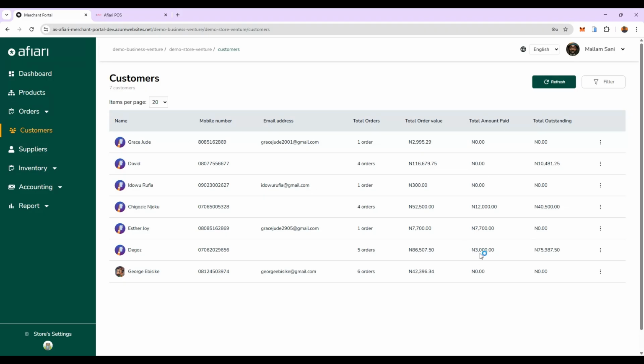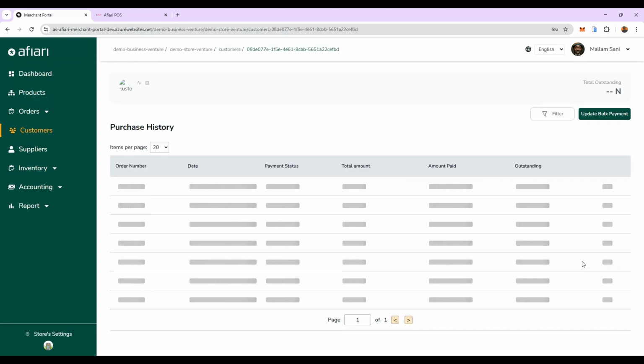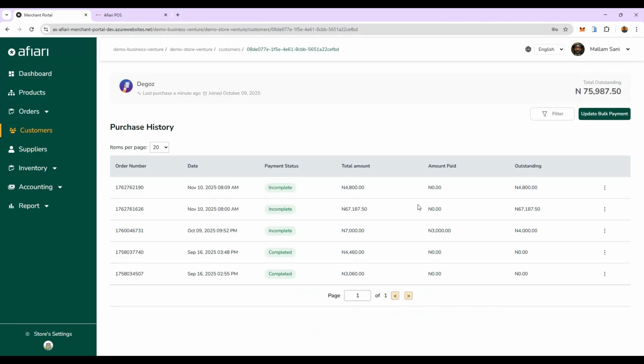So on a macro level, or at a holistic point, I can see this in the total. But we now want to drive deep into it to say, okay, from this particular customer, what exactly are these orders and which ones are they owing and all of that. So I'll just click on the button here and click on view customer details. So once you do that, it's going to bring out the history of that customer, right? All the products that they've bought from you, all the orders. And this is the last one that we just placed right now, yeah?